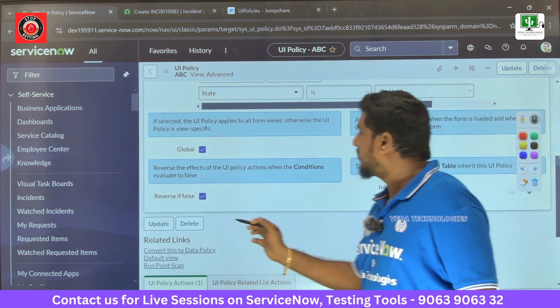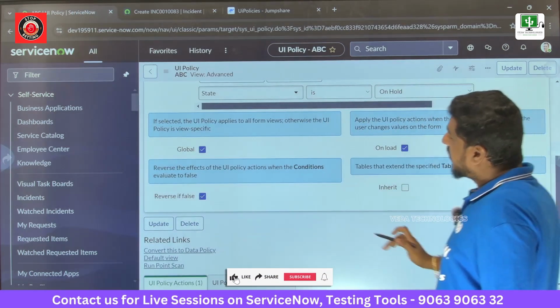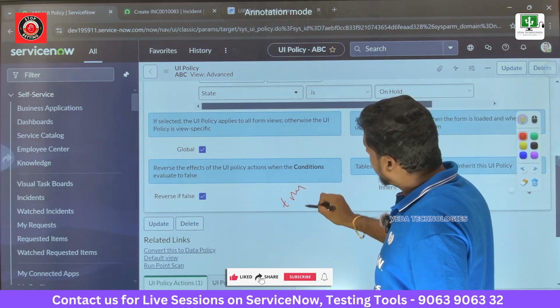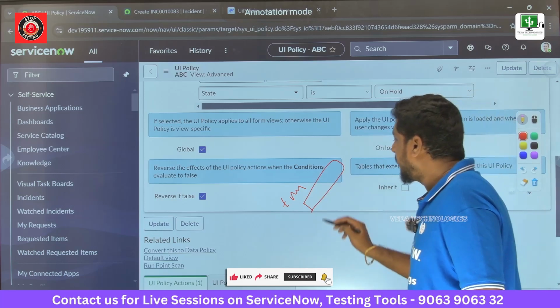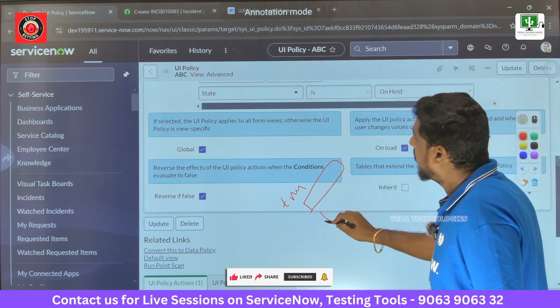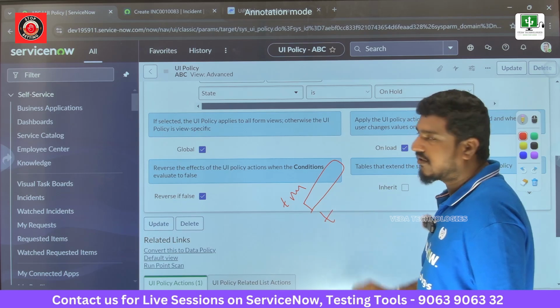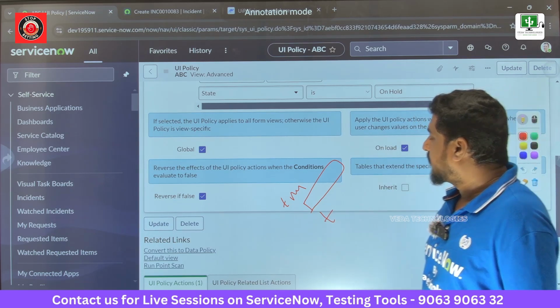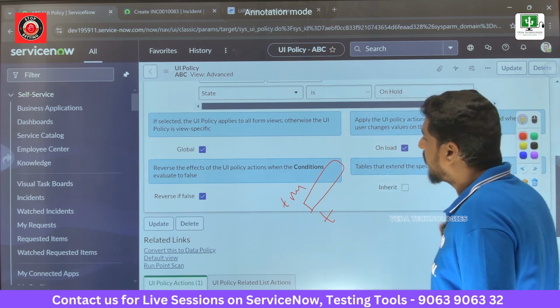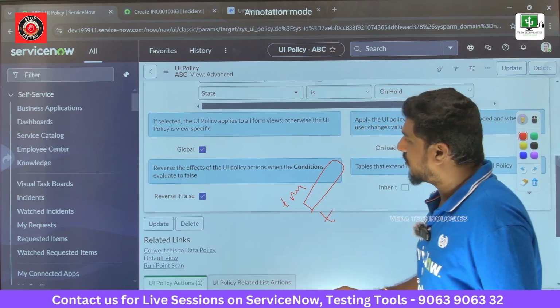Reverse if false means if the condition is true, then the UI policy actions will be executed. If not, it will come back to the normal state. That is the statement. You can check it now also.